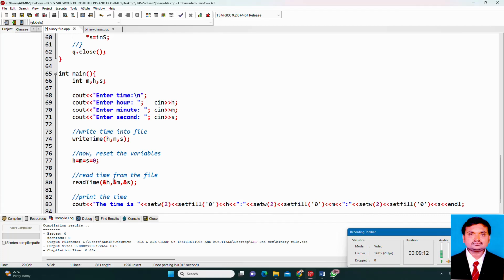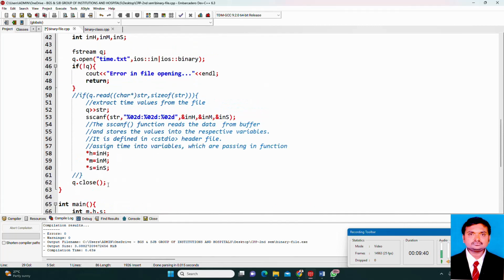That's what the reading is for, so I set hour, minute and second equal to 0. Here I am using the function readTime. I am passing the addresses of hour, minute and second, because after returning I need to display them in main also. That's why I am using them as reference variables. So this is a call by reference with a pointer.